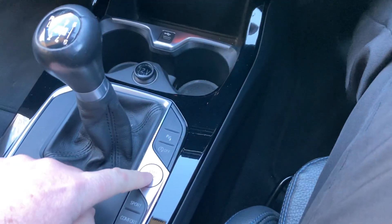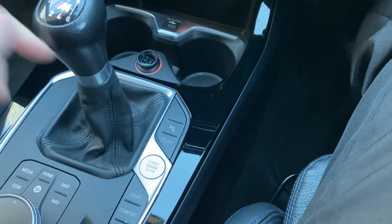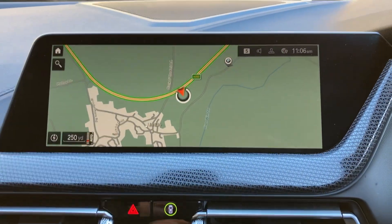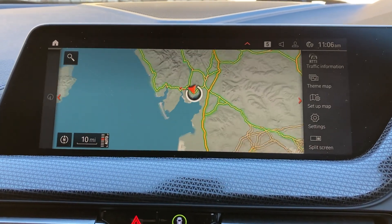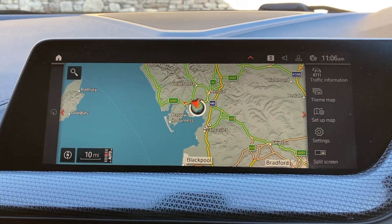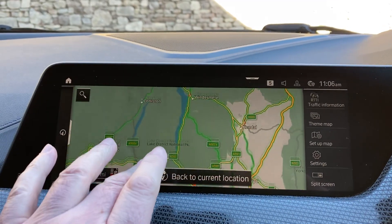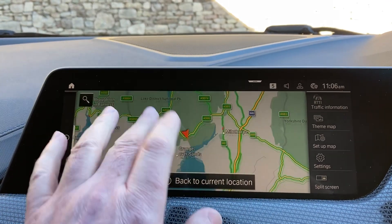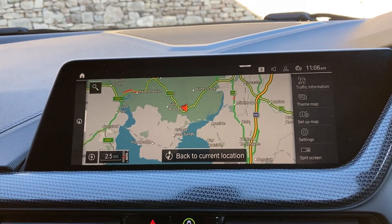To start the car, foot on the clutch and press the start button, and the car comes to life. Navigation is standard, and if I just use that to show you where we're located — we're based up in Cumbria in the Lake District, about 10 minutes off junction 36 of the M6, just to the south of Windermere. Beautiful part of the world — if you're ever passing, feel free to call in.